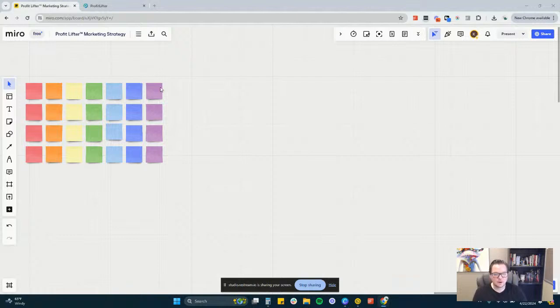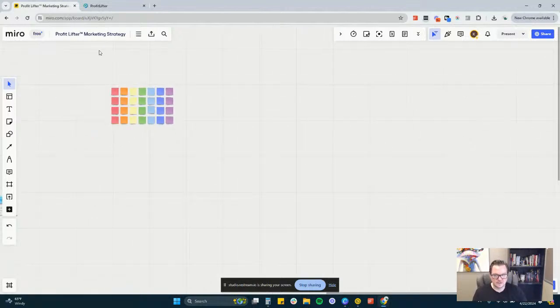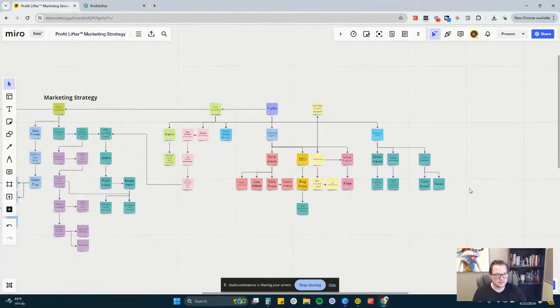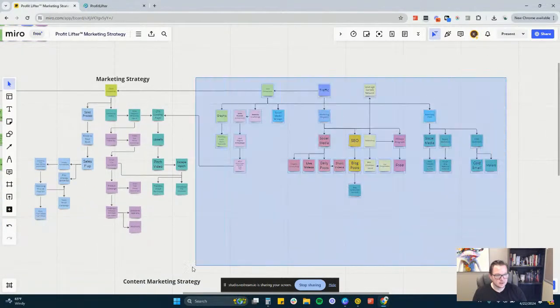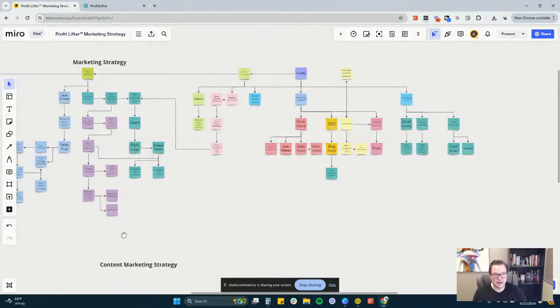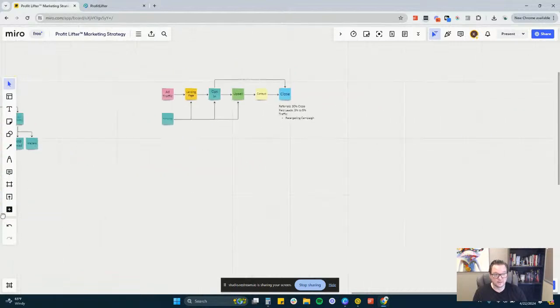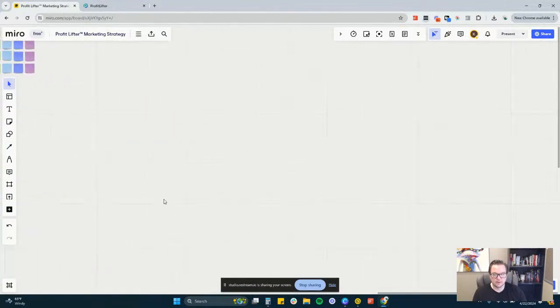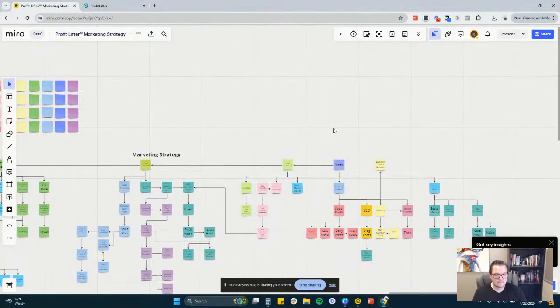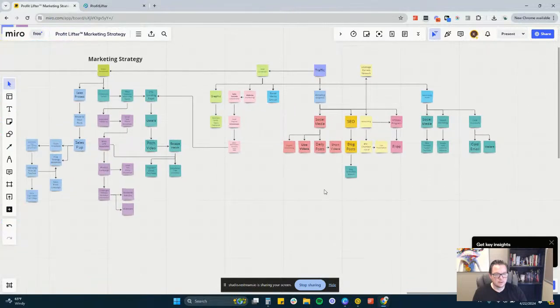All right. So the first thing that we want to think about, mapping out our new automation sequences, is that we need to be thinking about all of our goals. The reason that I'm using this same board is because we're actually going to come right inside of here. And I should have just done this from the beginning. We're going to start figuring out automations to accomplish all of this stuff that we've been building over the month of April so far. So we're going to paste this here, and we are going to dive in.